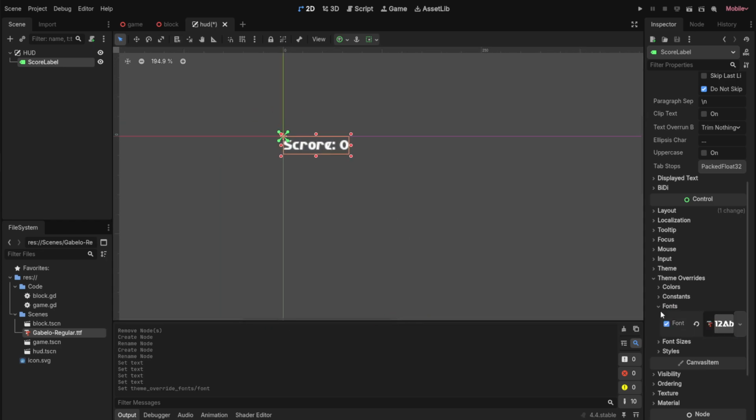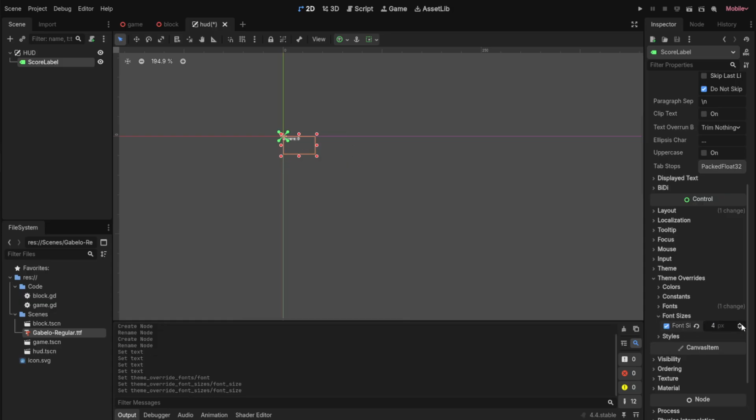You can of course go to font size and increase it to whatever we want, a reasonable size. And I guess this looks quite nice, and I'm gonna place it right here in the center above.